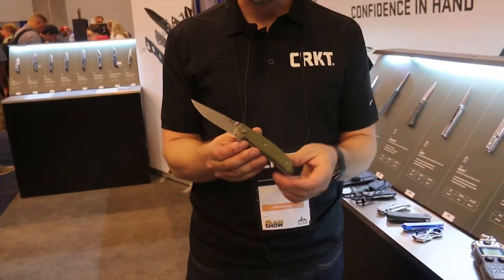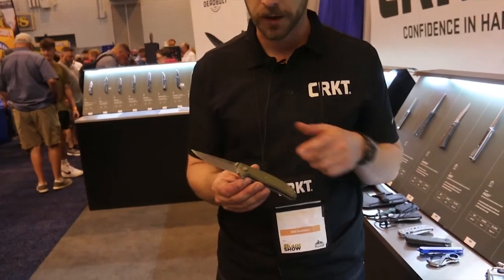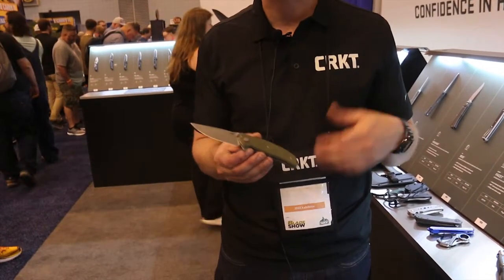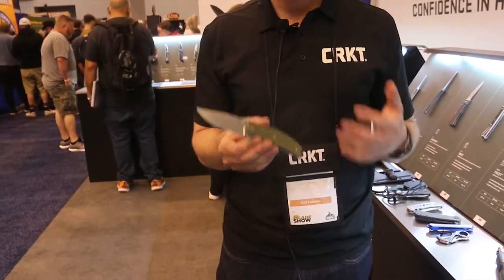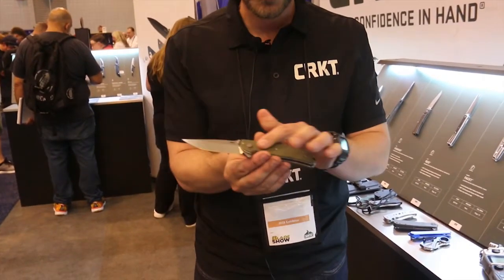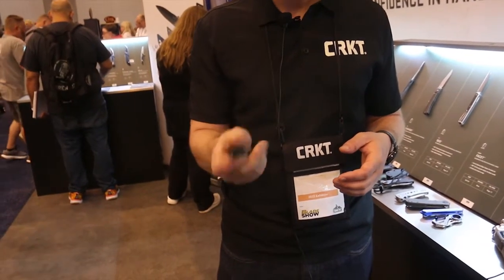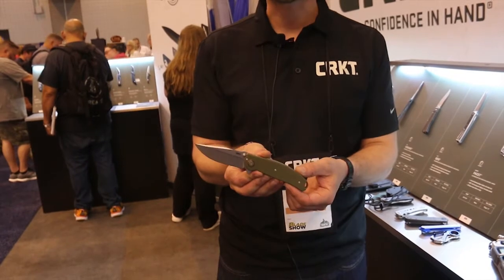This is from Lucas Burnley. This is the Butte. At CRKT, what we like to do is come up with new technologies like our deadbolt lock and allow other CRKT designers to use them. Flavio Aikoma came up with the deadbolt lock, and Lucas Burnley got to work with that and design a knife around it. The deadbolt is strong, simple, and safe — one of the strongest locks on the market. It's also very convenient; it keeps your fingers out of the way while you're closing it. Lucas is really trying to make a very heavy-use knife, designed after a traditional American fixed blade. You've got D2 steel on the blade, heavy G10 for really good grip with the bulkier handle — better for long-term use. It's featuring a Ken Onion Assist, Flavio Aikoma Deadbolt, and a Flavio Aikoma IKBS ball bearing system. That's the Butte.